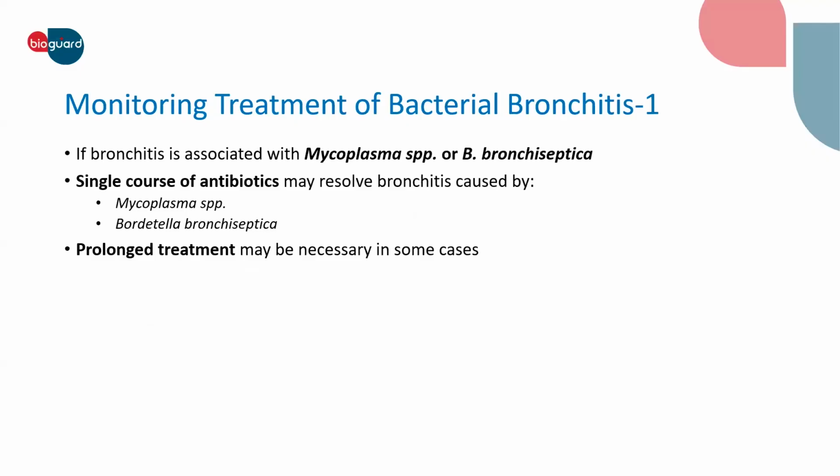And for the monitoring of the treatment, if the bronchitis is associated with Mycoplasma or bacteria, a single course of antibiotics may resolve the bronchitis caused by them. And sometimes prolonged treatment may be necessary in some cases. So the safest way is to give the antibiotics for at least 7 to 10 days. And if in doubt, just keep providing until 1 week after the clinical signs resolve.